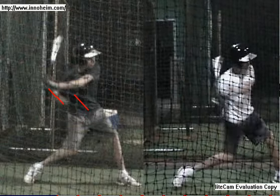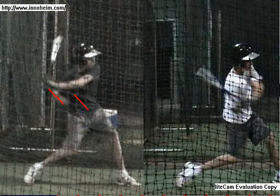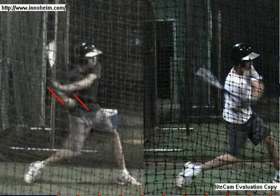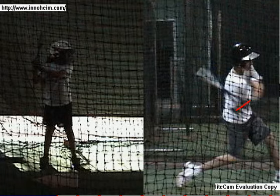We take it through, and we'll freeze it at basically any point. We'll freeze it over here where we can really see the elbow outlined on the shirt, and here we have the elbow behind the hands, and here we obviously have it in front of the hands. And bat drag is basically really common amongst lots of hitters. There's lots of hitters that do this at all different age groups too.